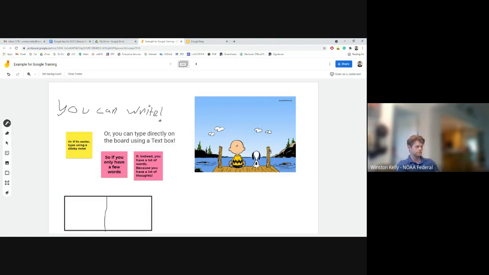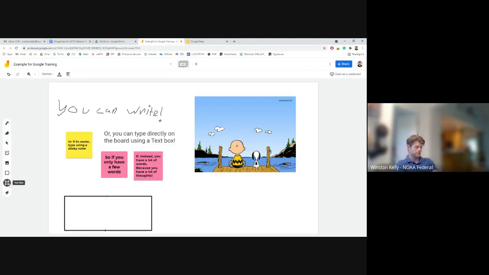Well, that's kind of straight. Maybe you could do that instead by creating a straight line like this. That's a little bit better. So the key takeaway here is that you're only limited by your imagination. Google Jamboard can allow you to do a number of different things.